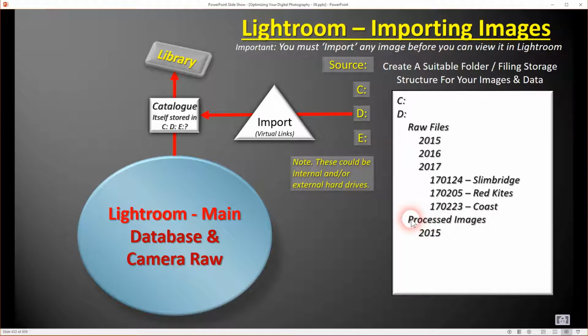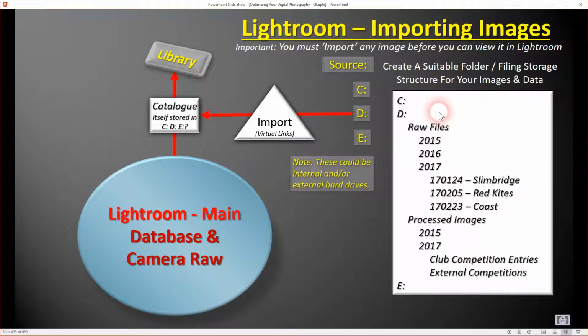Actually, I have a processed internal hard drive, so a separate hard drive, but for the purpose of this, you can do it something like that. So within the year, competition entries, external competitions, some sort of logical filing structure, and then I drag images from the memory cards into these folders.